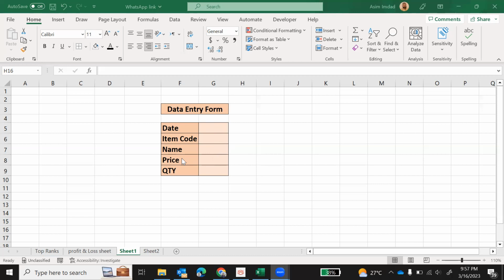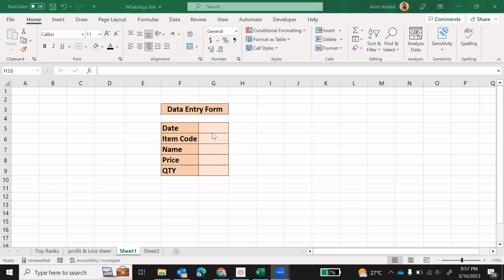Let's say I have one example for you. You can see a small data entry form. It is an inventory form where you have to enter how many items you have purchased every day. So date is there, item code, item name, price and quantity.